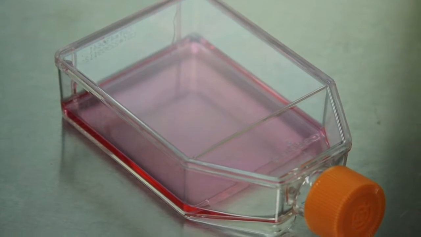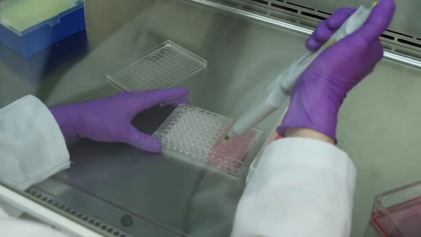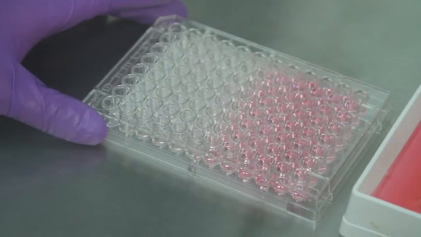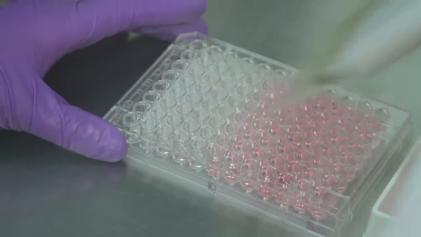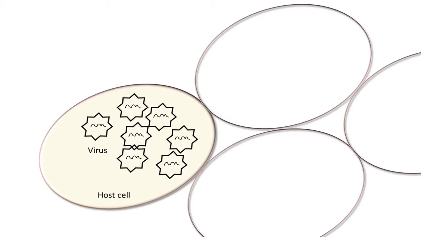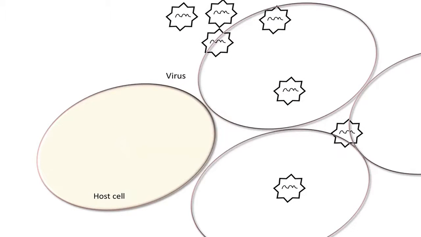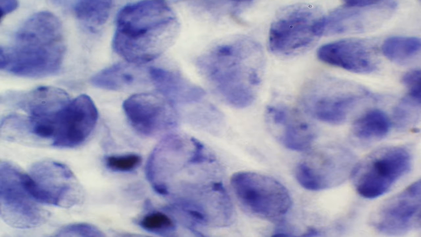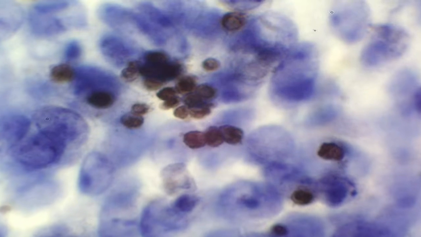Mammalian cells can be grown in a thin layer in a flask or on a plate with a technique called cell culture. We add our sample isolate to the cells. If infectious viruses are in our samples, they invade the cells, replicate, and release progeny that infect neighboring cells. Viruses depend on the host cell machinery to replicate. Protozoa may be able to infect a cell and complete some, but not always all, of their life stages.